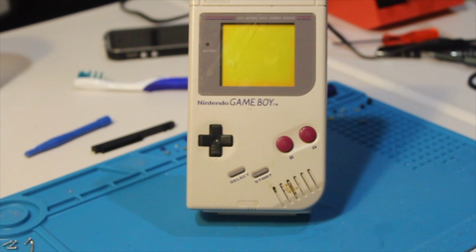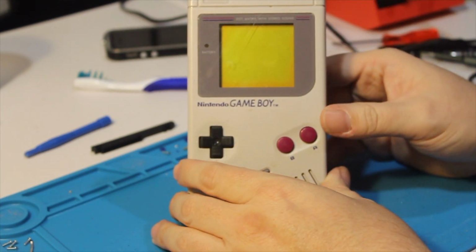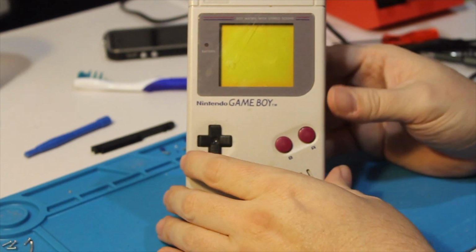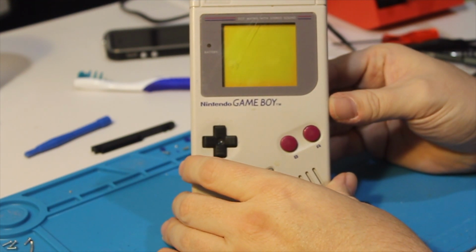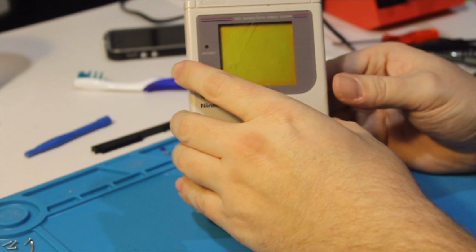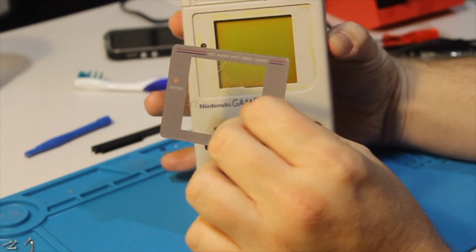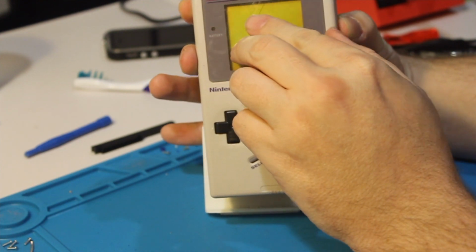You might remember from a previous video, we received this Game Boy in the mail. It wasn't in too bad a shape. It had a few minor issues, the biggest one being the battery terminals were pretty heavily corroded, as well as the screen cover. The glue is pretty much all but disintegrated, so that just falls right off.